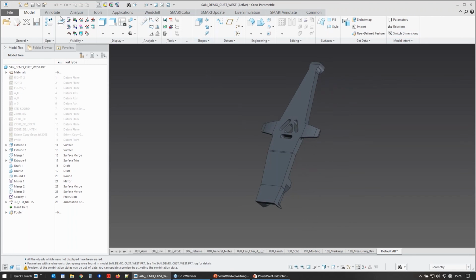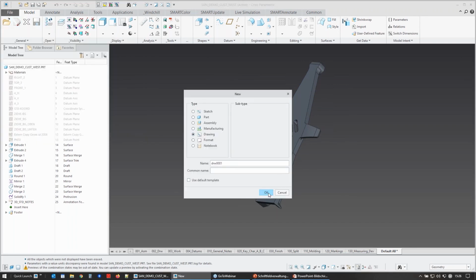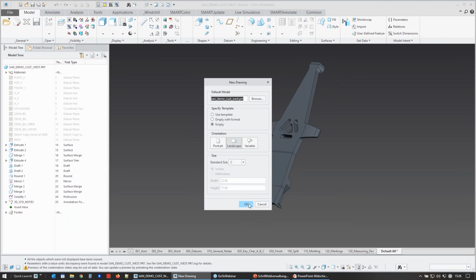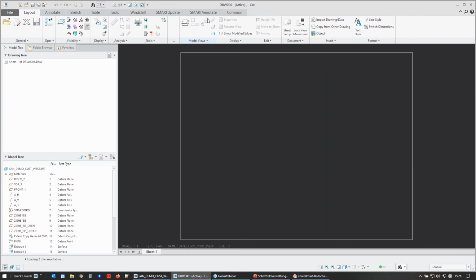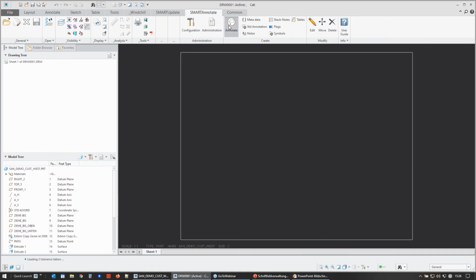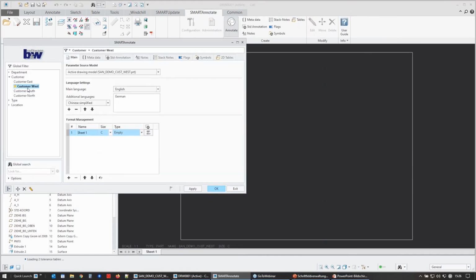And if I create a new drawing, very similar, keep it empty here. Open up SMARTAnnotate. You'll see that I'm in a different filter or context here. And because of this, I can select from different types. In this case, the name of the format is standard. And I have a different choice of selectable symbols.